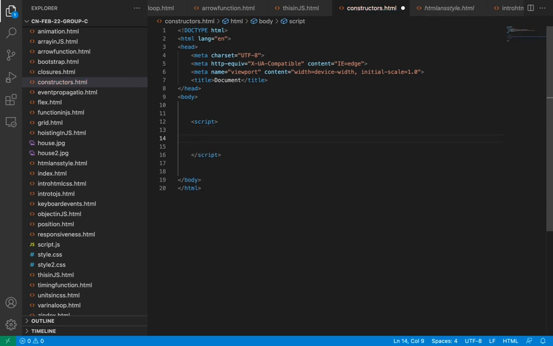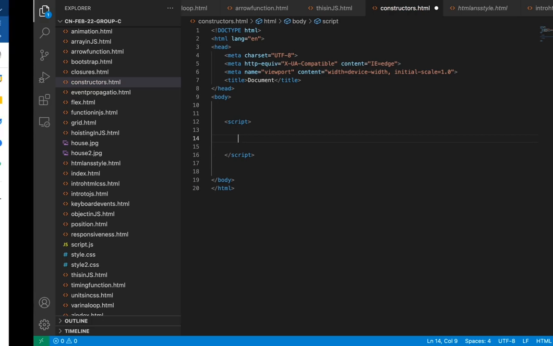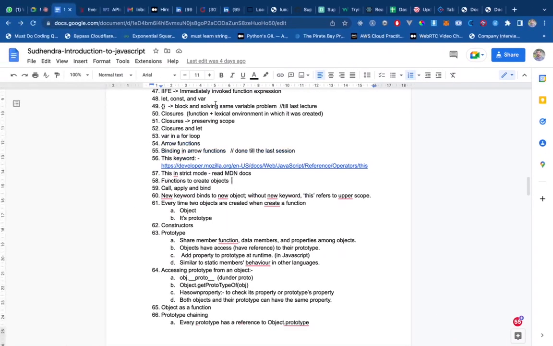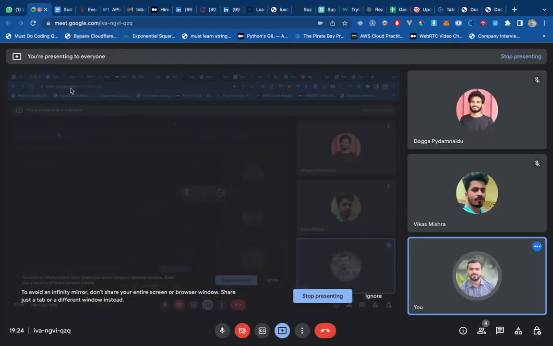All right. So guys, first point: what was the need of a class? And before that, what is the need of an object oriented programming language? When we say object oriented programming language, for example Java, the whole idea is that we are creating a template.